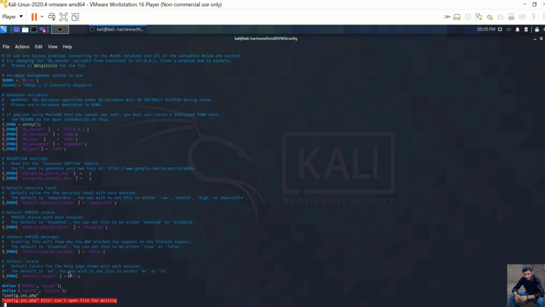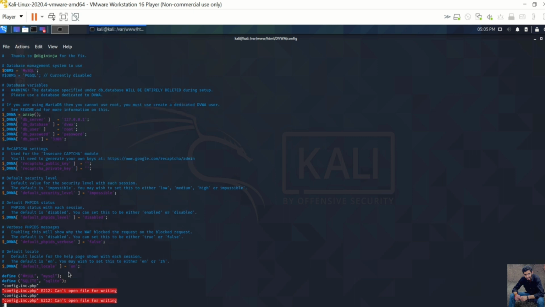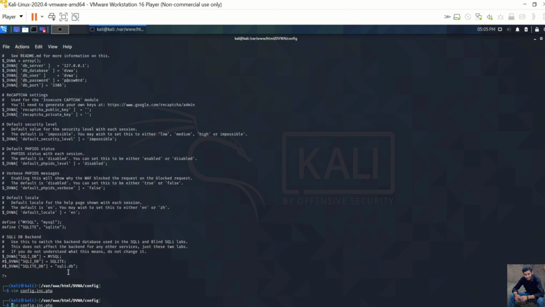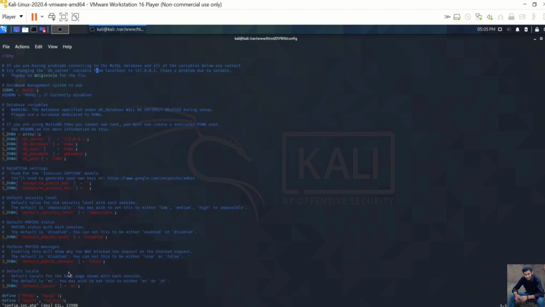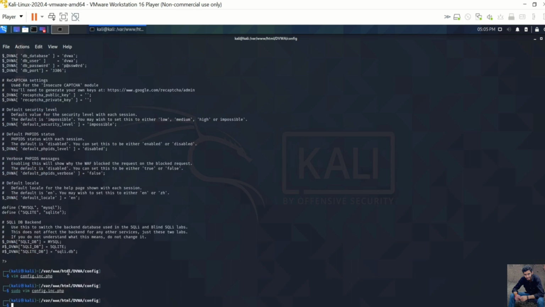It's not letting it. Let's open it with sudo as the super user, and then I'll change the username to dvwa. Maybe let's change it to root, or we can change the password to password. Okay, I have modified the configuration and made changes to DB user and DB password.